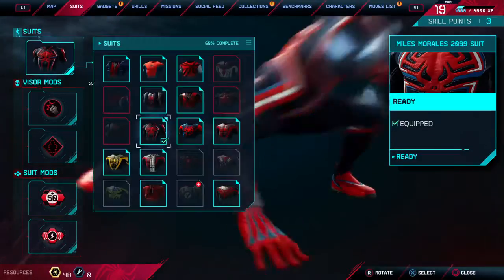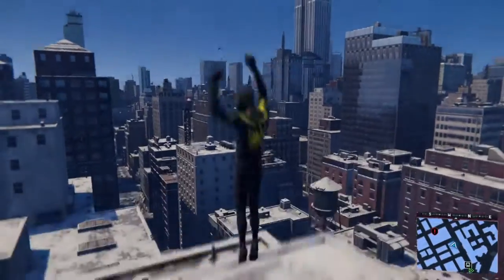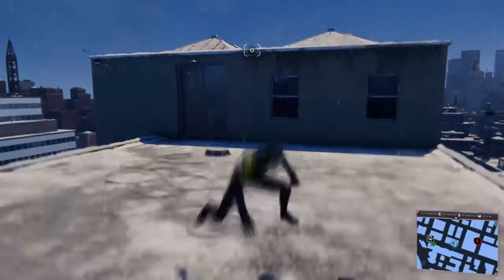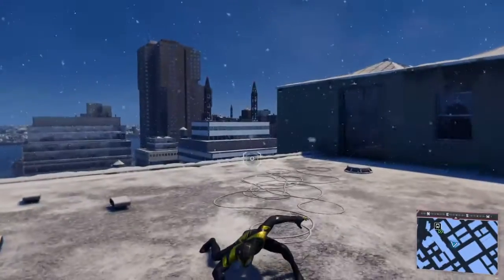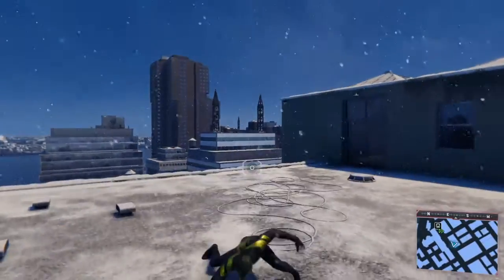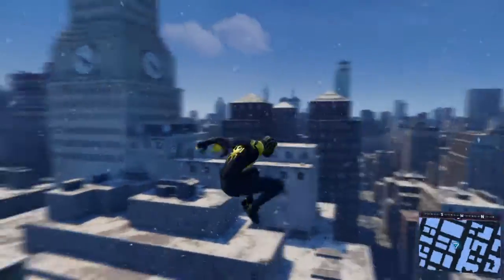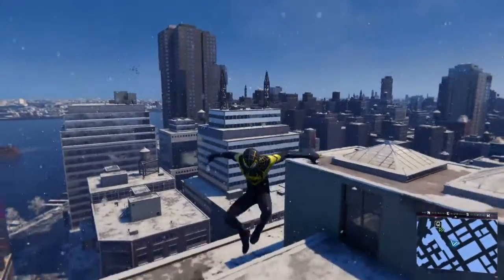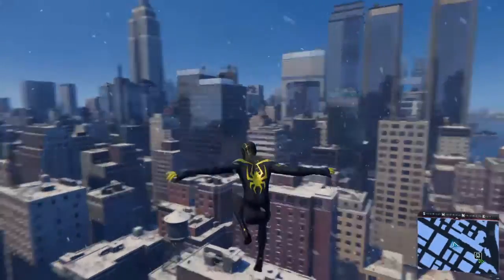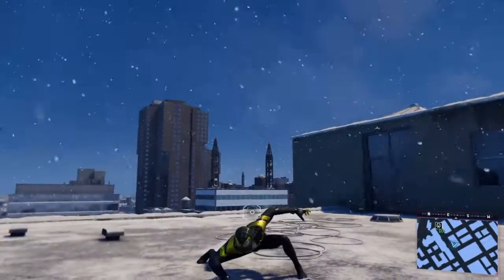Number three, it is the Uptown Pride suit that I want to say that Peter is going to wear at some point in Spider-Man Far From Home. I don't know if the movie will be coming out this year, because the movie has been way delayed for some weird reason from last year. It was supposed to come out on July 16th, which never happened. Then November 5th, then delayed to December 17th. And yeah, I think that is it.